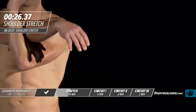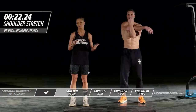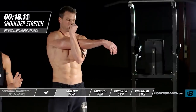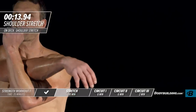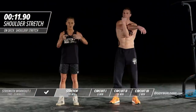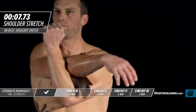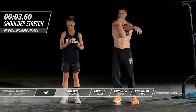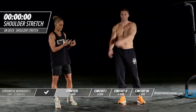So again, you always want to make sure you're stretching your upper body appropriately. Sometimes people spend time stretching their lower body, never thinking to stretch their upper body. And it's so important. By keeping those muscles nice and lengthened out, you're actually going to get better range of motion, better mobility. And over time, that's going to lead to greater strength gains. Good, 4, 3, 2, 1. Moving over to the other side.